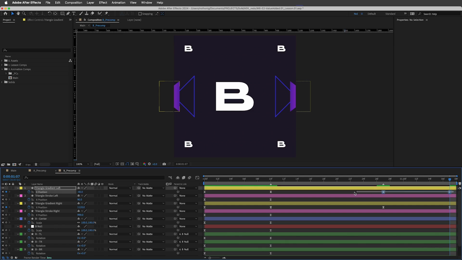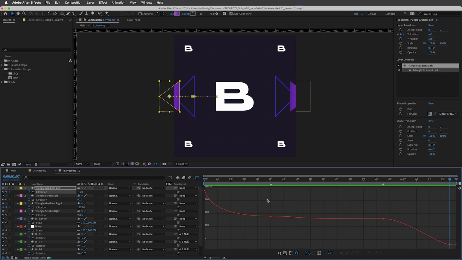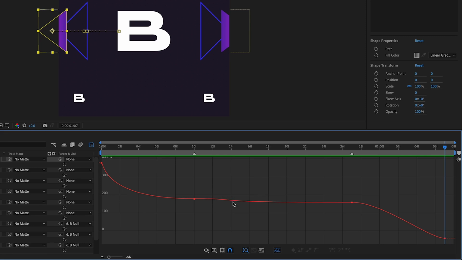So let me actually take these and look at these keyframes in the value graph, okay? And this is a lot like what we worked on with the circle in a fast, slow, fast example, all right? We've got these coming in, and then we've got to make this drift in the middle, all right? And right now, this is funky. You can see that the line kind of bends here. And also we need to work on this one at the end. Okay, so I'm gonna take that one first, and I'm gonna just drag that handle like that, okay? This handle has already been pulled back like that, so that's good.